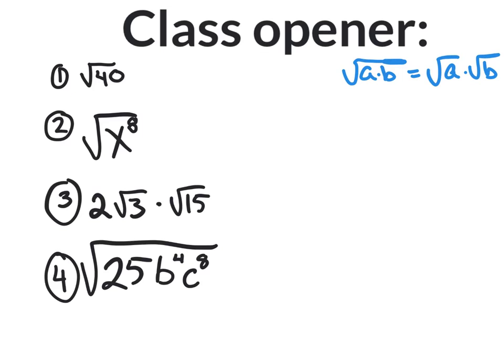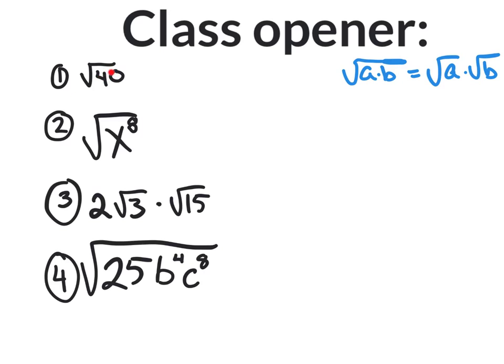Here's another important fact about simplifying radicals. You can multiply the numbers that are out in the front with the numbers out in the front. You can multiply the radicals with the radicals. Okay. So let's just jump right into number 1, 40. 40 is not a perfect square number. So 4 times 10. Exactly. If you had 49, that would be a perfect square number, but it's not 49, it's 40.